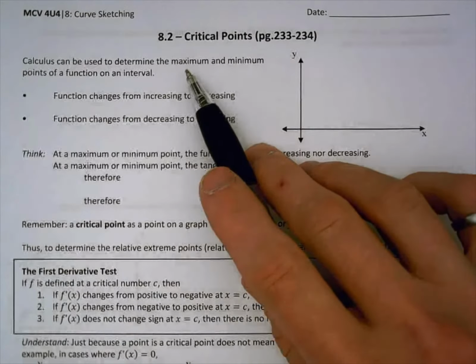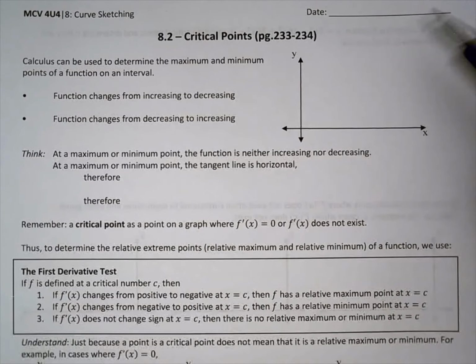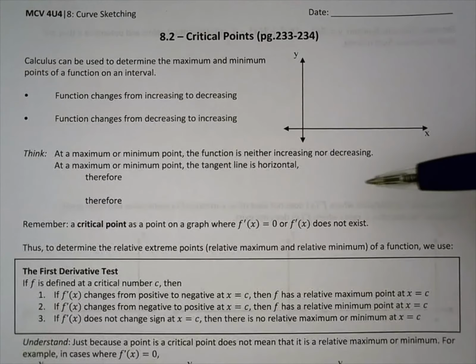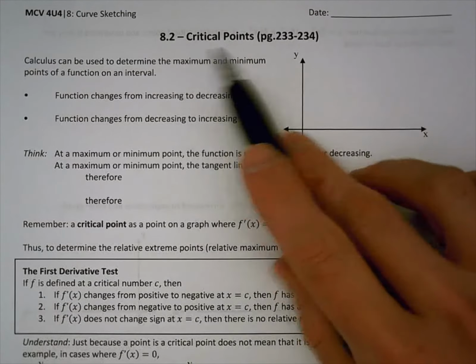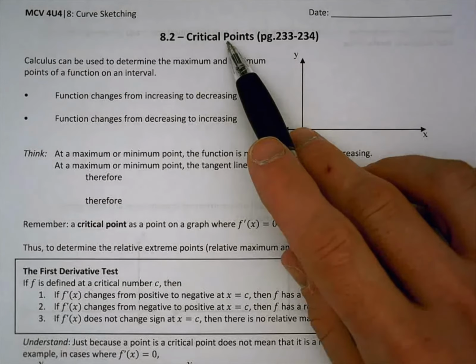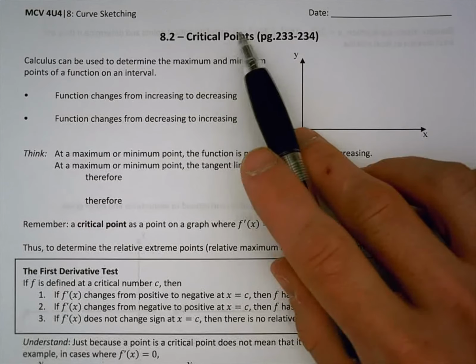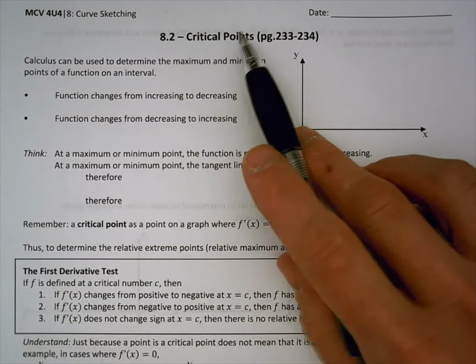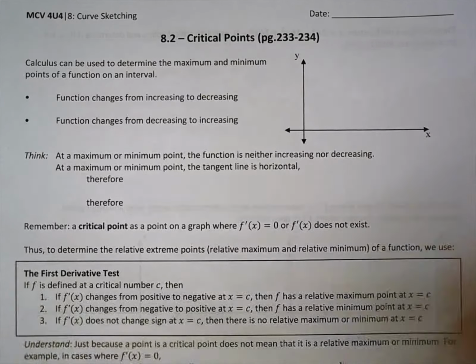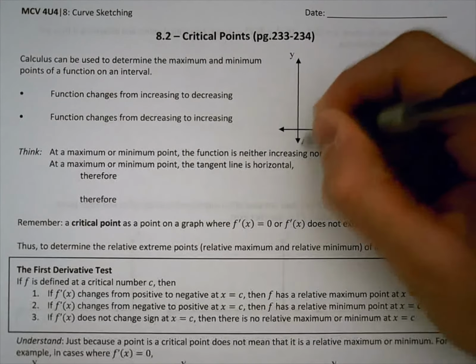If you remember in the last lesson, we looked at how to find out if a function is increasing or decreasing by using the derivative. Today we're going to look at the critical points in detail, and how this allows us to determine where a function reaches a maximum or minimum point. So just to start off today, let's draw a nice function like this.